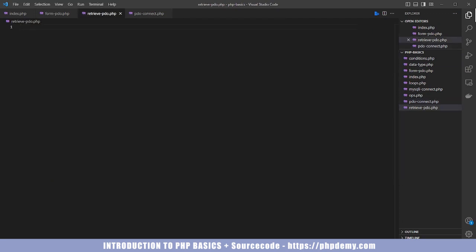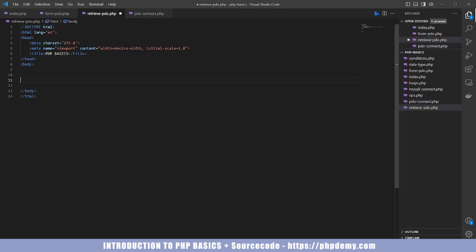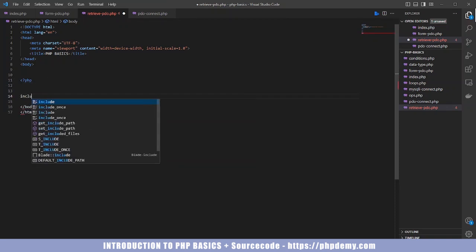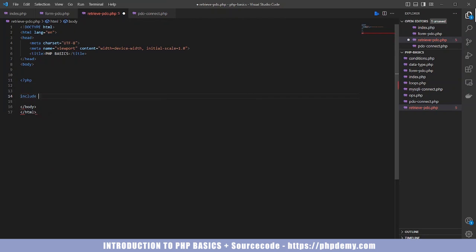So let's say this. Now we are going to include our connection just like we did earlier. So anyway, any page that you want to use or link to the database, you must include your connection. So this time we are also going to include our connection.